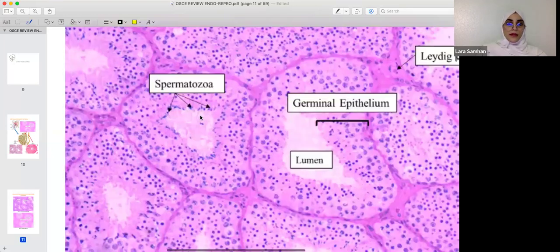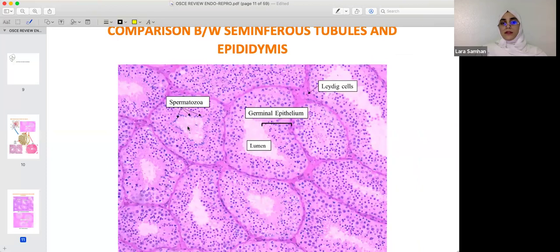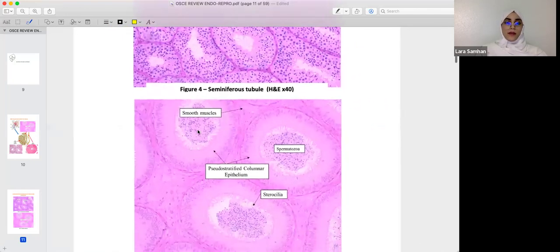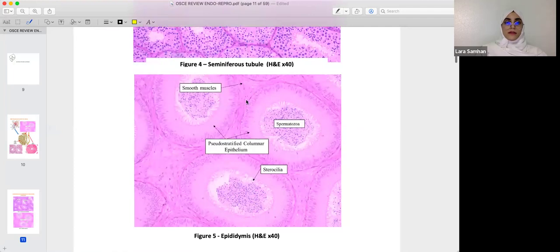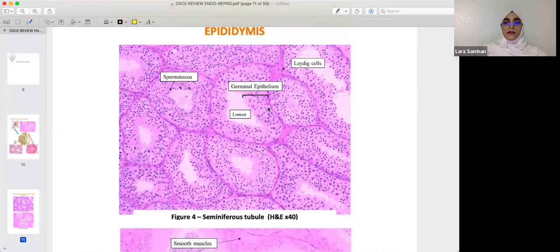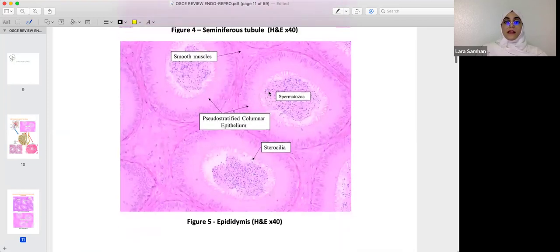Here we have some of the spermatozoa that are in the process of maturing. Okay. And once they are mature, they will go to the lumen as sperm, and then they're going to be ejaculated once needed. Okay. So here we have another image of the seminal vesicle. We're just repeating everything. Basically in the upper image, we have the seminal vesicle, how it looks like, starting from inside to outside or outside to inside. And then in the second image, we have the epididymis.